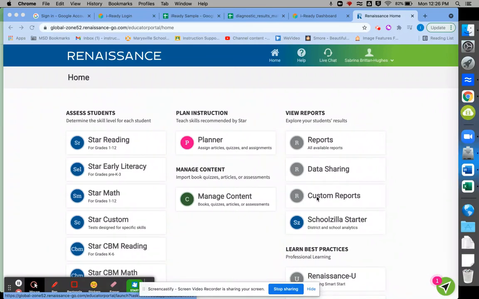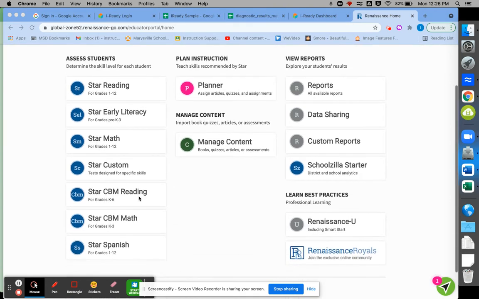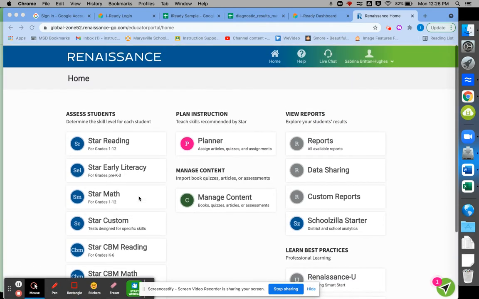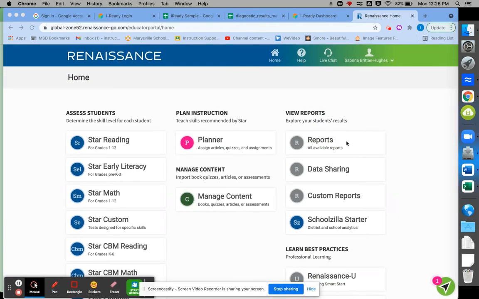All right, another type of report you might want to generate is for your STAR assessments through Renaissance. So you'll want to log into Renaissance using your logins given by the Curriculum and Assessment Department. And this is the homepage that you'll be viewing. So the best way to get to a report is where it says Reports, View All Available.